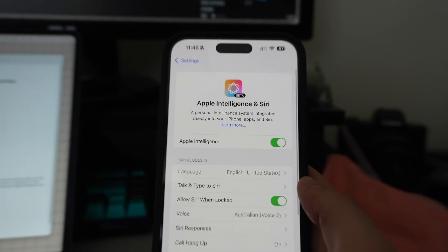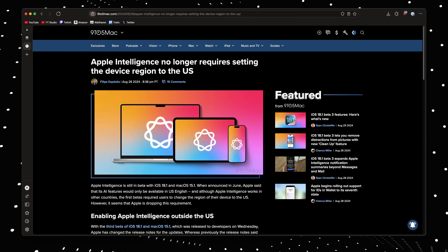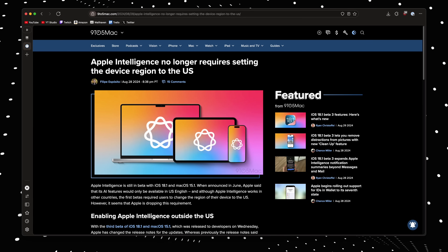While the features are technically available outside of the US, you do need to set your phone language and Siri language to US English. You used to also have to set your region to the US as well, which did break a few formatting things — you'd get Apple Pay Cash even if you were outside the US but couldn't use it. But ever since beta 3 of 18.1, which dropped literally yesterday, you don't need to do all of that. If you're already in the US like most of you are, you don't need to do anything special.